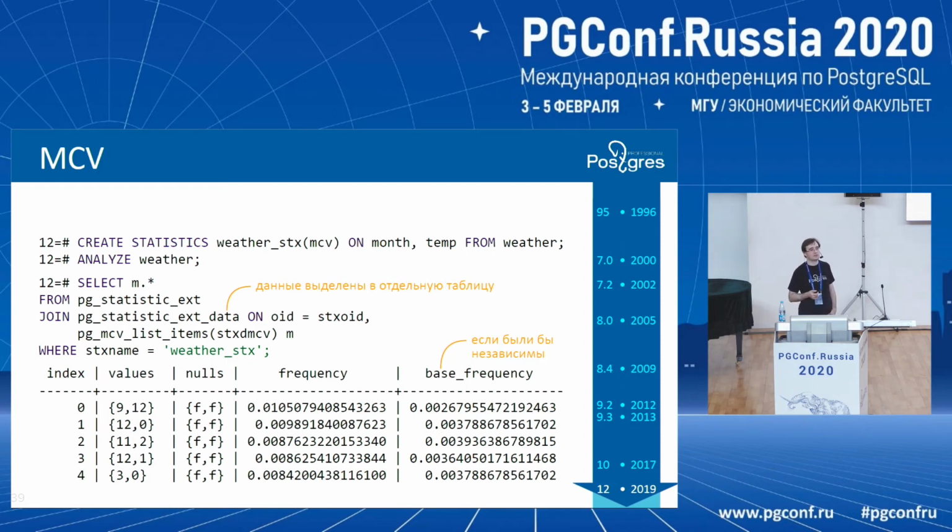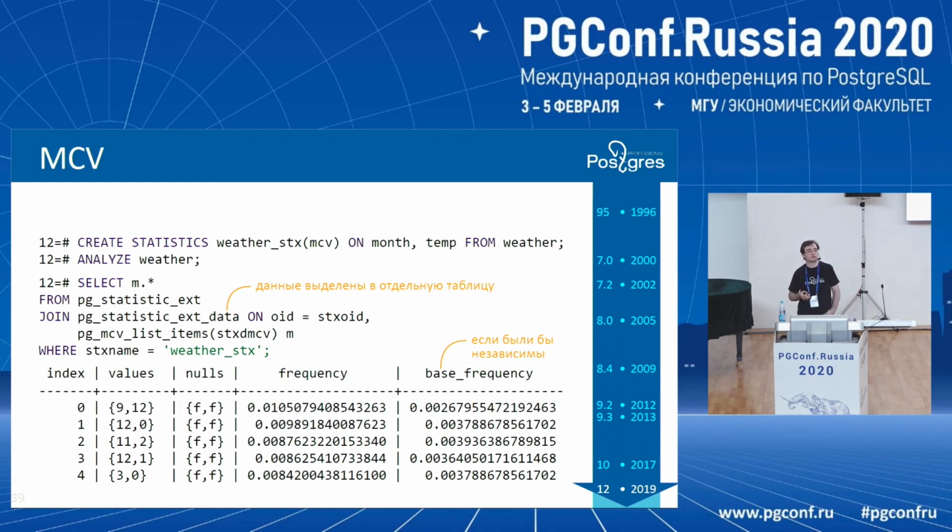And why have they done this? Because the values can be spied on, and that's not very good. So the data table is hidden from everybody. The pg_statistic_ext table is an open one because you can just see the titles, which is why this was done. Now we have two tables. And before, all these arrays of the values and the frequencies were kept in simple text, so you could just view it with select.